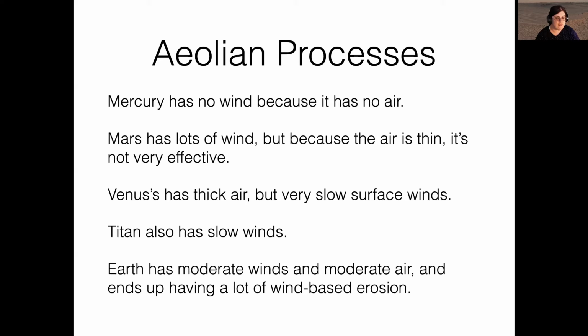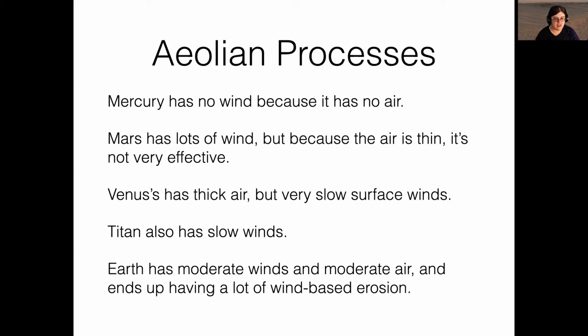So Venus also has aeolian processes, but it's got kind of the opposite problem as Mars. Mars has lots of wind, but not much air. Venus has lots of air, but the very slow rotation doesn't create strong winds, at least not near the surface. Venus's upper atmosphere is an entirely different matter. Titan is in the same boat as Venus. Its air is reasonably thick. It's only a little thicker than Earth's. Because it spins slowly, it's not driving those wind speeds near the surface. So while both of them have aeolian processes, they're not as strong as the ones on Earth.